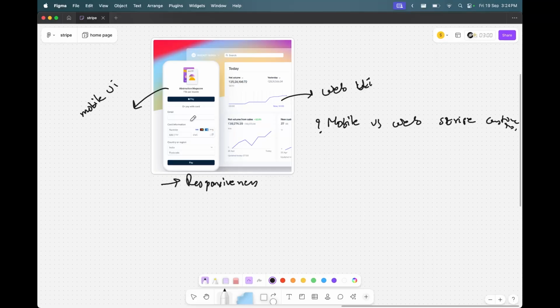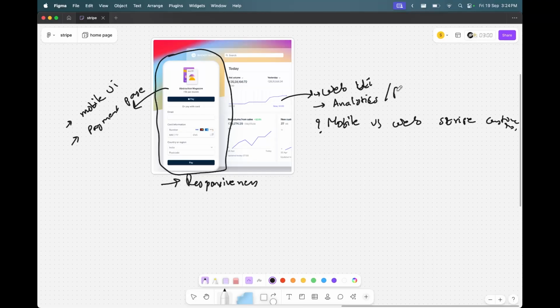So there is this mobile interface and this. The mobile UI is showing the payment page, and the web UI is showing analytics slash revenue.